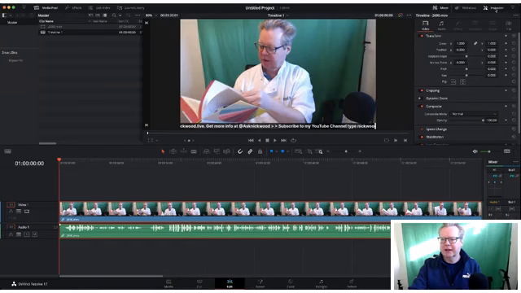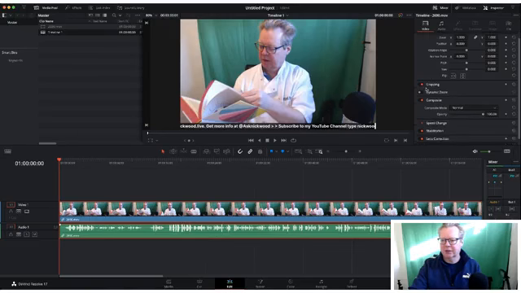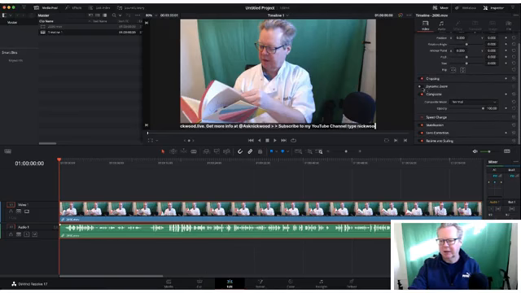And this would be the thing that you use most, and that is the inspector. So here we have all the things. So we've got the zooms, we can position, rotate, we can do cropping, got dynamic zoom, we can change the speed, so we can go forwards, fast forwards, slow motion, go backwards, all those different things. So there's a whole ton of things we can do here.